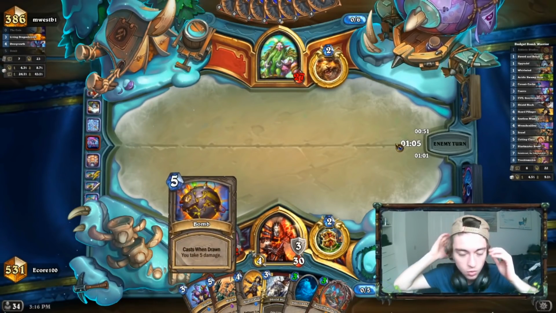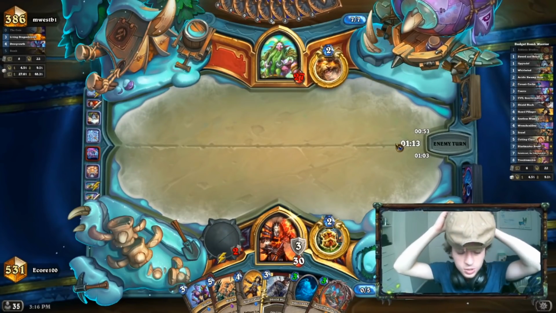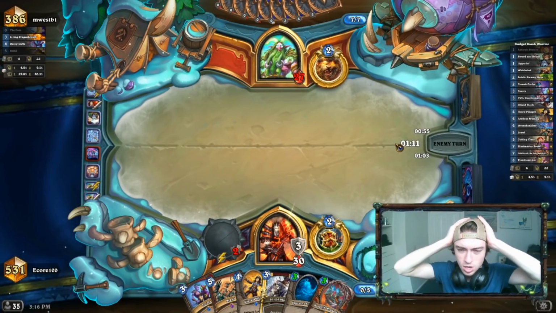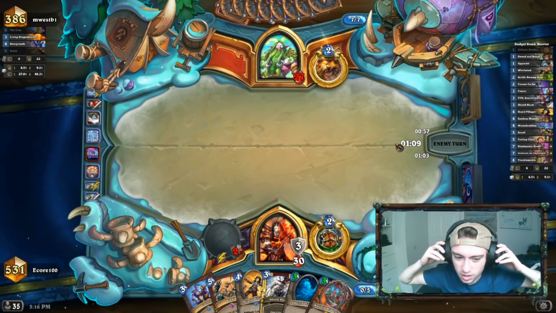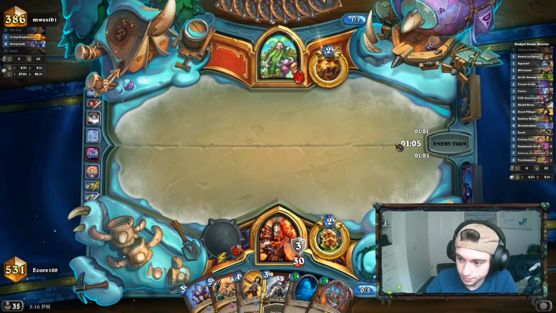We didn't get Corsair Cache off of it, but that's fine. So we miss out on 1 durability. It's better to have the weapon than not have the weapon, so we'll take it. And we have Horde Pillager, so that's nice.